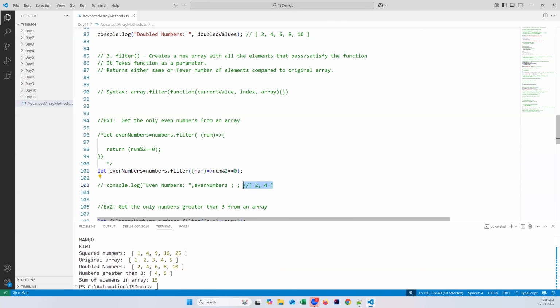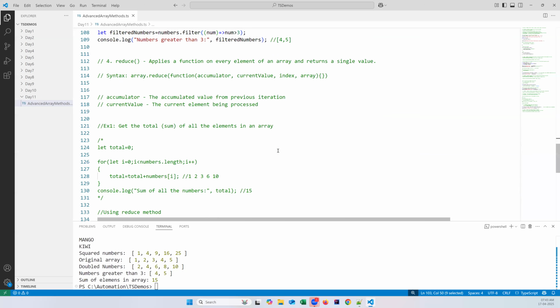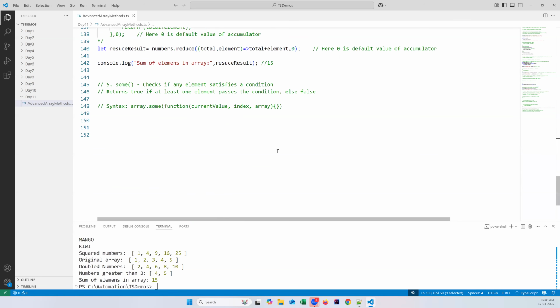If 10 elements satisfy the function, all 10 elements will be added to the target array. But here, it will check whether at least one element is satisfied or not. The some method will return a Boolean value, true or false.